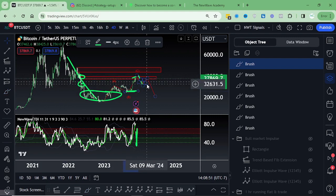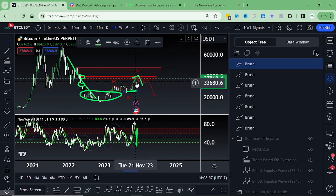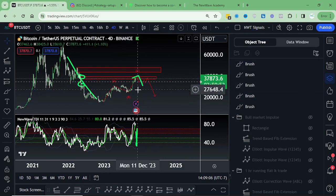If I had no skin in the game at all, I would definitely be looking for drawbacks towards 30K to buy into this market. I'm looking to size up on drawbacks in this range here. So that's my overall plan — and at the end of the day, you just have to be okay with whether or not we're going to be wrong about that. We know we're wrong if we come back down underneath $25,000.